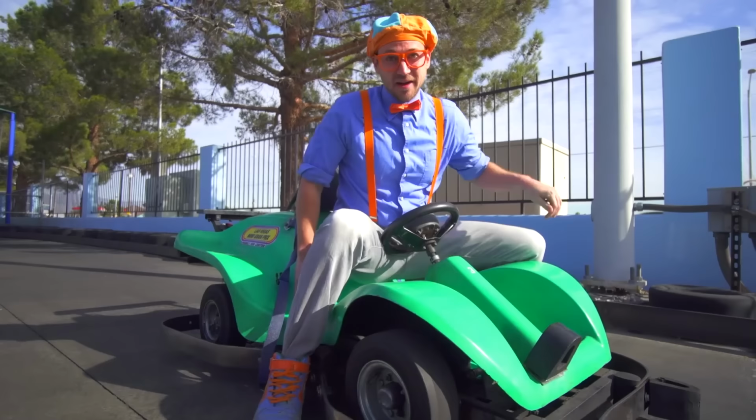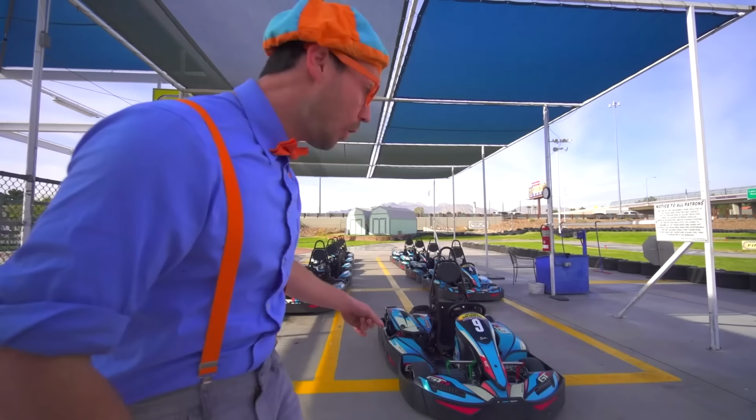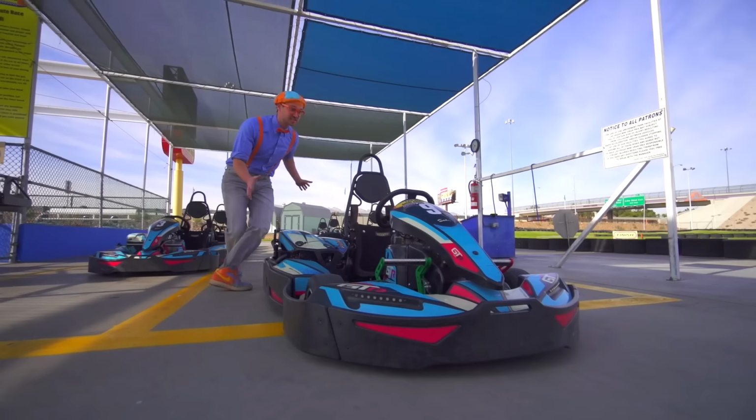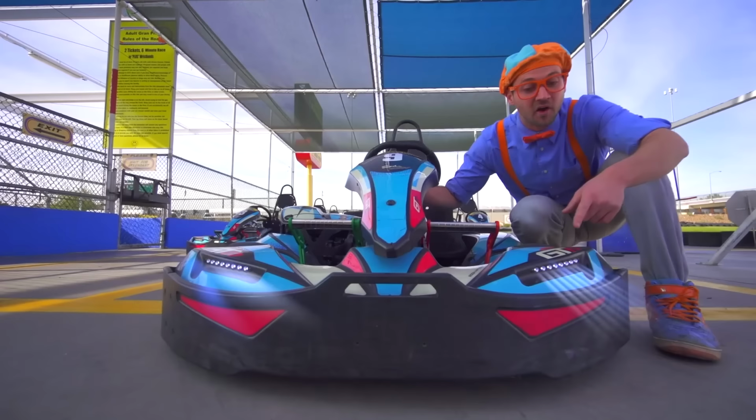I think now is the perfect time to ride the big carts. Wow! Ooh, look at what it is. Wow, this is a big kid's go-kart. Yeah, it's so powerful, it was even imported from the country of France. Ooh, and check that out down there. Yeah! This go-kart has LED headlights. And go to the back.